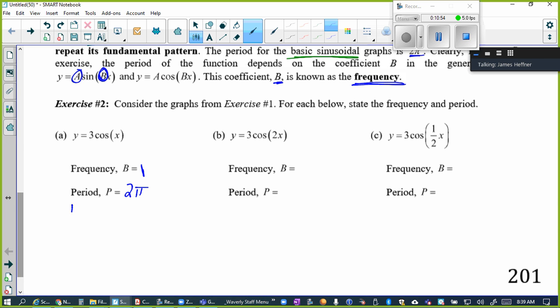And by the way, let's add this. What's the amplitude of this function? The amplitude is 3. 3, right? That's the volume. All right, let's look at the other one. y equals 3 cosine 2x. So what is the frequency of this function? Frequency is 2. 2, right? But now the period, the time for it to do one cycle, if the cycle happens twice, right? What happens to the period?